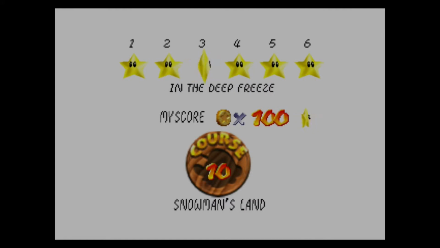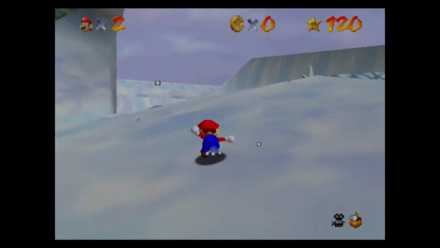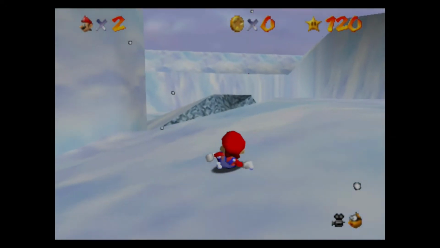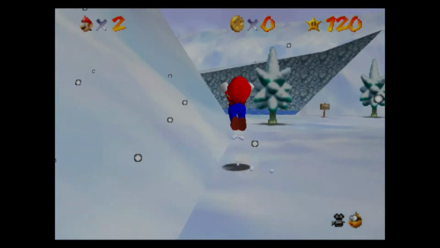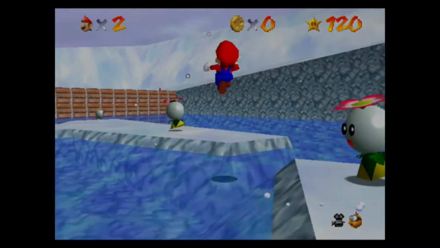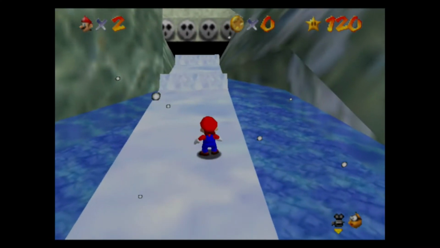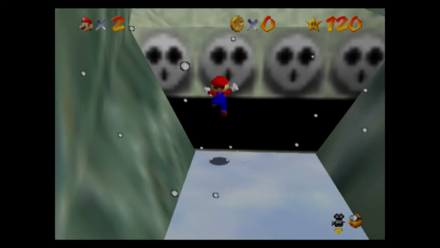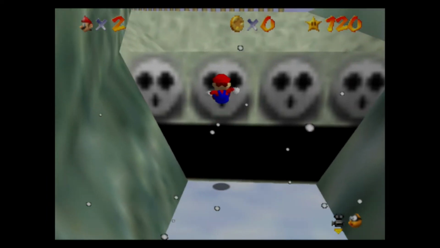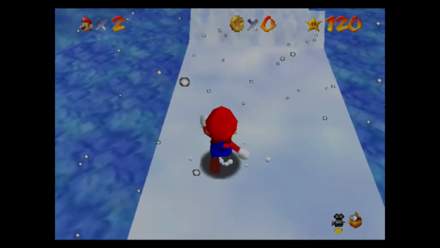Number 10, Snowman's Big Head. Starting off this list with the second snow level in the game, Snowman's Land is a wide open, flat, snowy area, quite a bit different than the cool mountain that we faced earlier in the game. This level features a giant snowman in the middle that you have to climb up and claim the star at the top of. It's a lot like Tall Mountain or Bomb Battlefield in that regard.